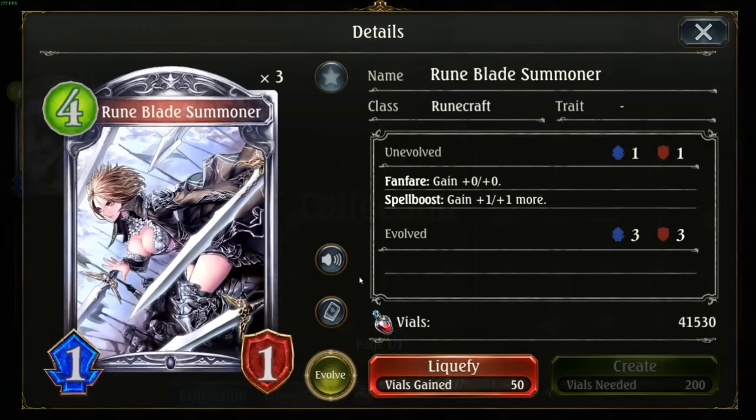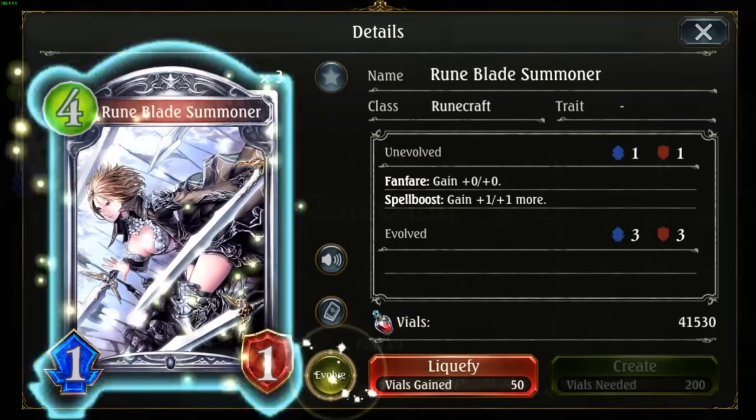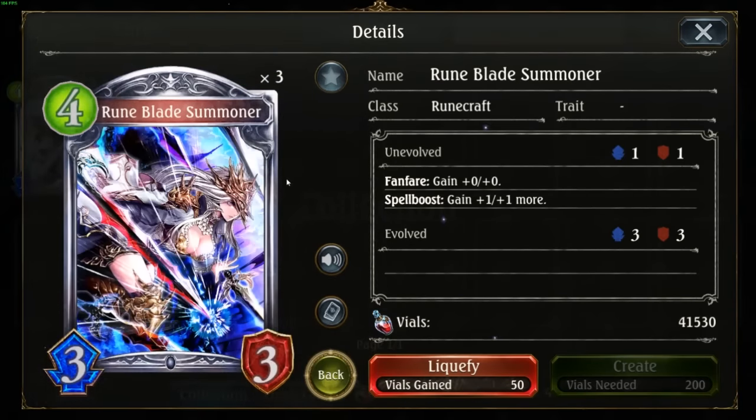Runeblade Summoner was definitely in my first version of this deck. Every time this card gets spell boosted, it gets plus 1. I'm sorry, it's a 1/1 that gets plus 1 every time you spell boost it. This card can be ridiculous. I've had it up to like plus 24 at one point. It was just absolutely insane.